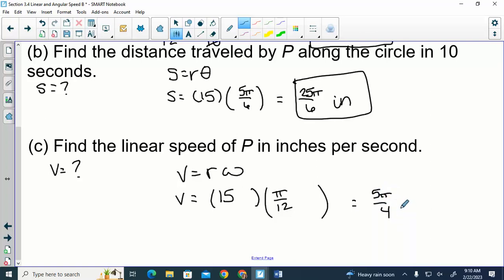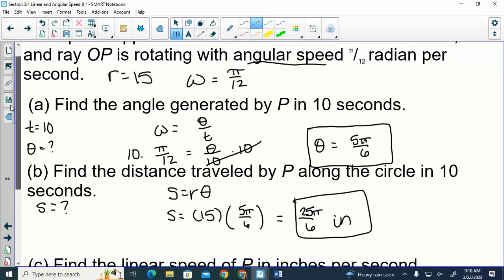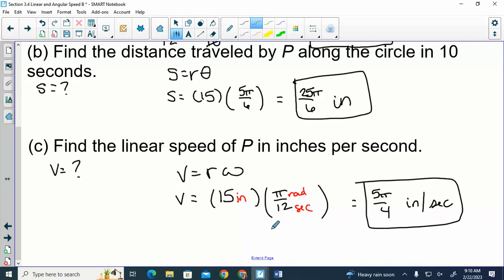Your units on this, it's a speed, so it'll be something per something. V is linear, so your linear measure is what we use for the radius and the arc length, so that's inches per. The time in this was measured in seconds. If you struggle with units, sometimes people like to write it in the problem. R was in inches. This was pi radians per second. Radians are like the extra unit. If you don't have a unit, it's radians. If you have too many things, the radians disappear. So that's where we get the inches per second from as well.